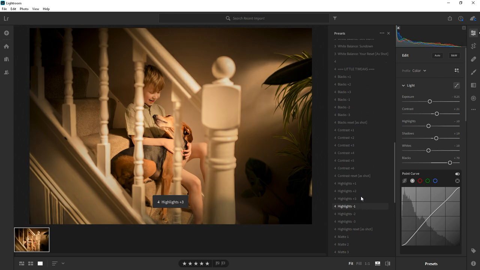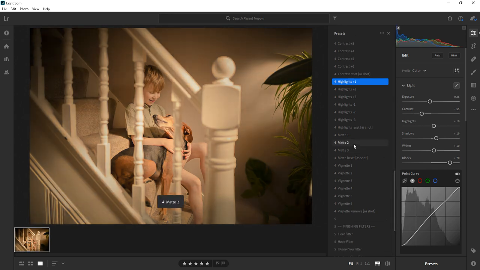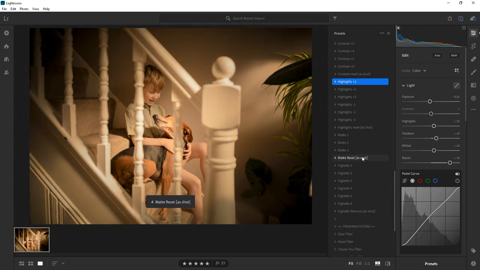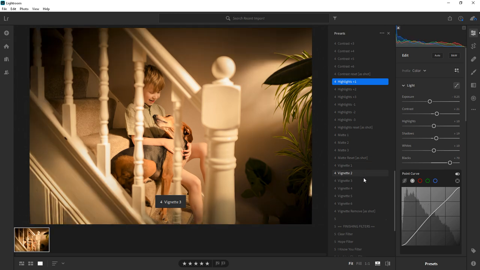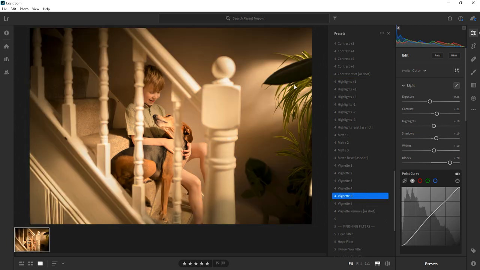We can change the highlights of the image. Add a matte effect. I don't think I'm going to do that for this image though. Add a vignette. This will darken the edges in, which I really like when it comes to creating this style of image, because you really want to draw the attention in.